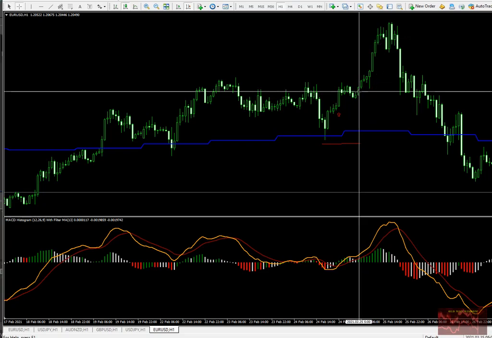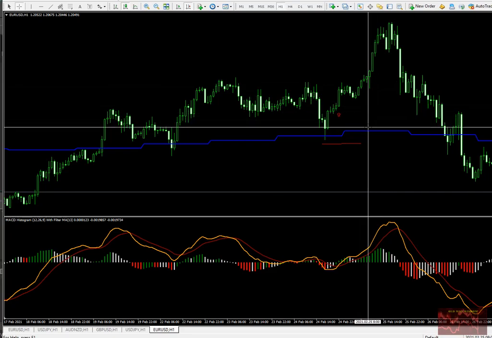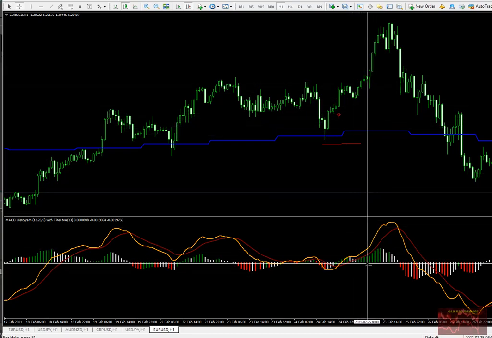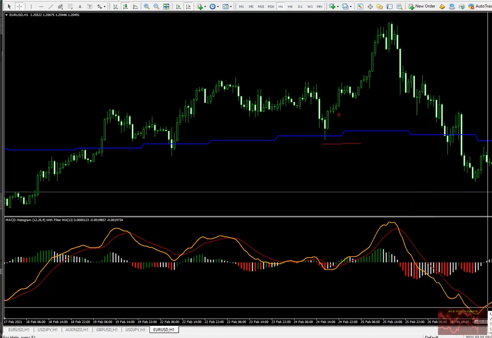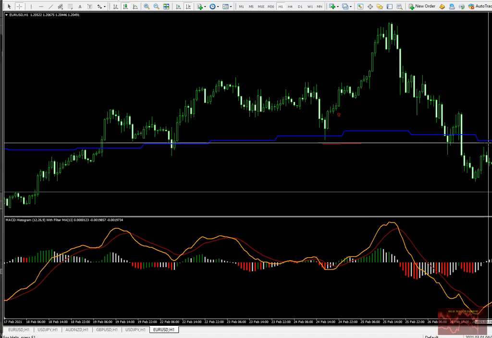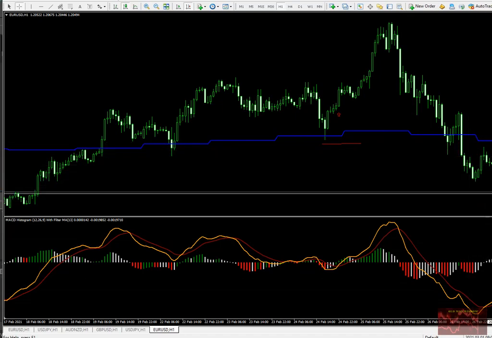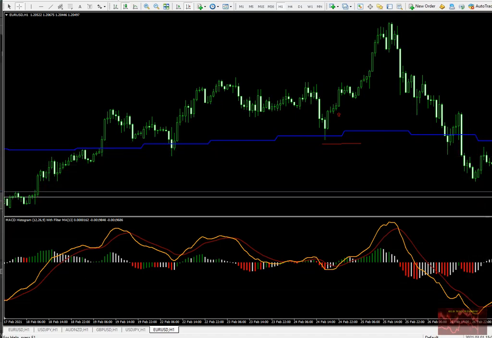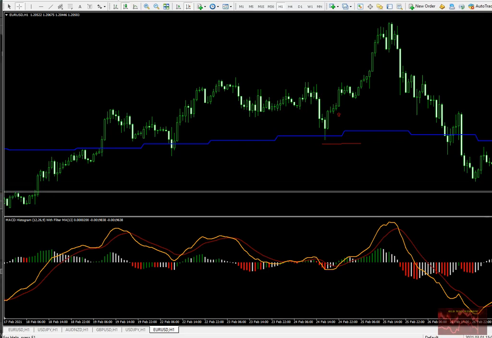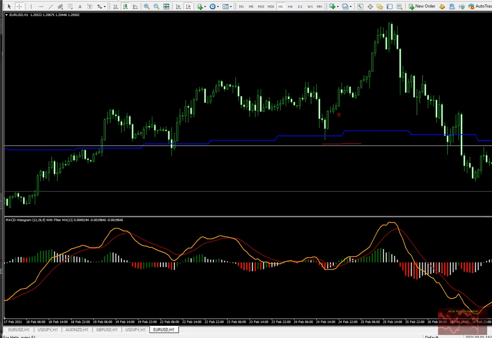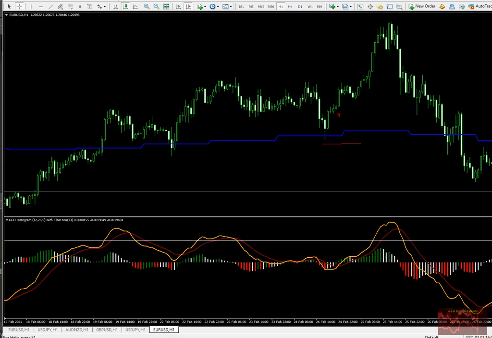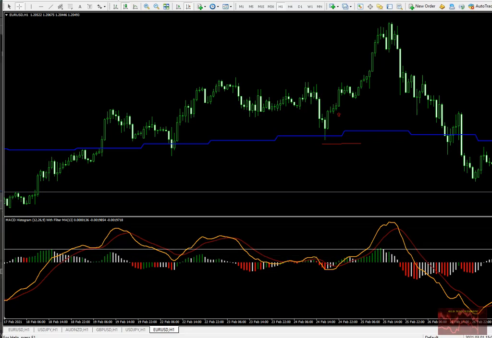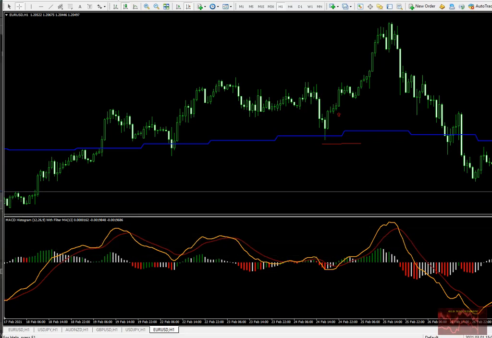And price remains above the 1 day moving average. Want to cross over below. That doesn't happen until here, and by then price has moved below the moving average. So this is literally now the current state of affairs on the Euro USD 1 hour chart. Price is below the 1 day moving average, and we will be looking for a crossover above the 0 line on the MACD. So at the moment we'll just be sitting on our hands.